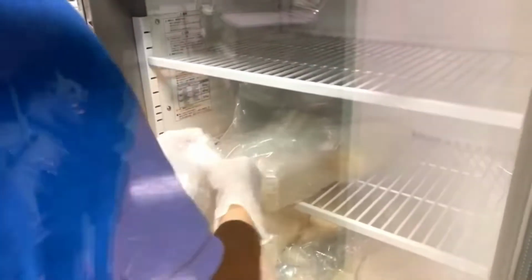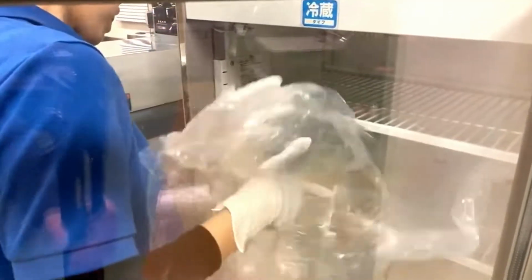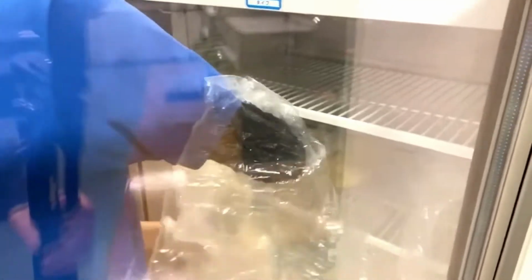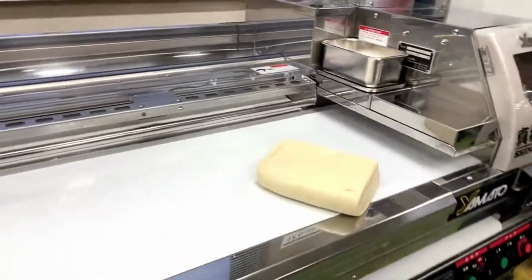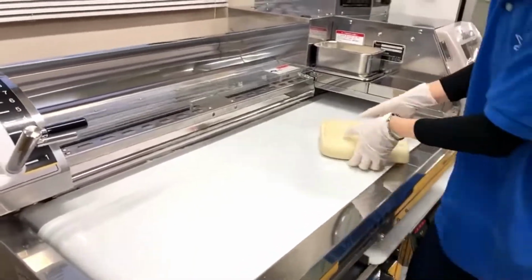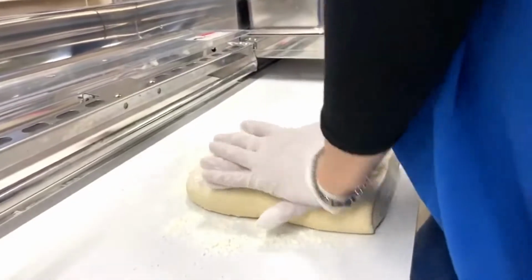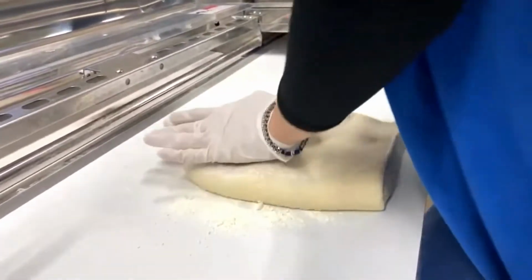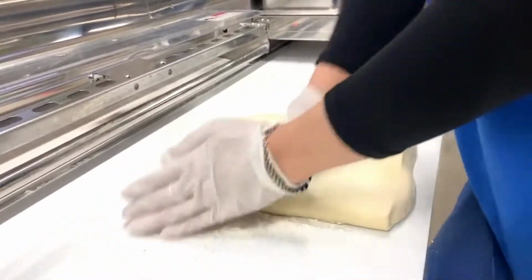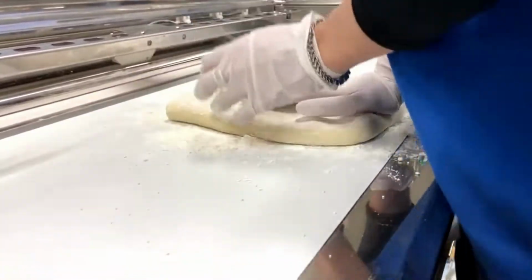So she prepared the dough the day before yesterday, I mean yesterday, right? So that's the dough after the second resting process. It's like a workout, like exercising a muscle. Right after you do a press exercise, the muscle is pumped up, worked up. But after the second resting, the dough is well rested. When you push it, you can feel that it's not as bouncy as before, and so it's easier to process.